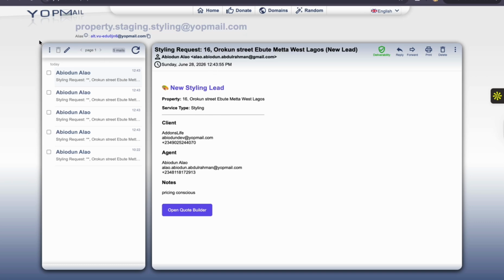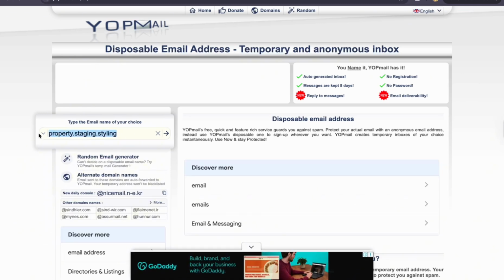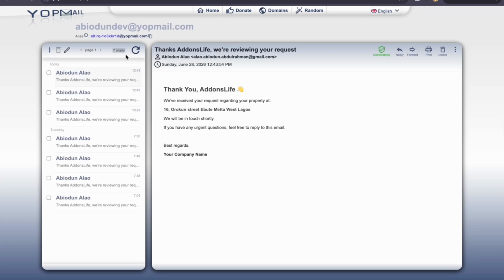Now let me go back to the other ones. So I'm going to pick this. This is the agent's email. And this is the client email. It's saying, thank you, Add-on Life. We've received your request at address property, and we'll be in touch shortly. So that's for the client.